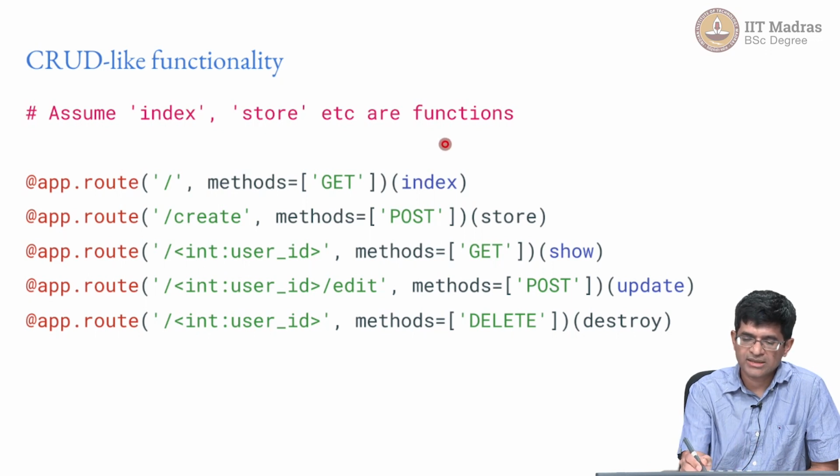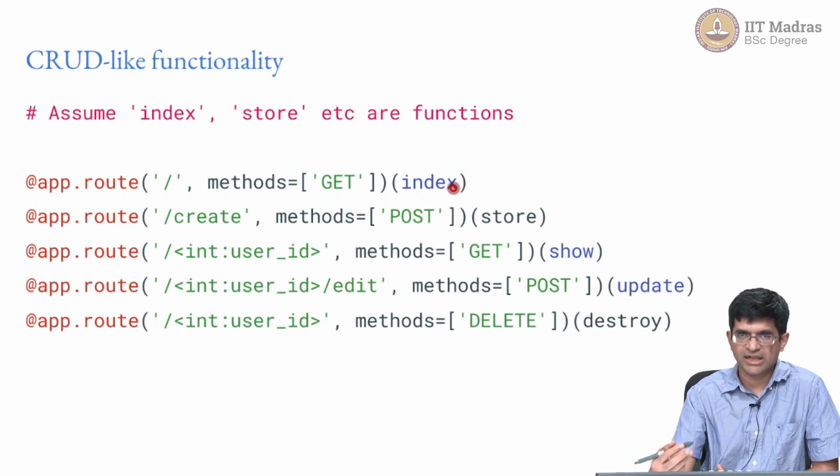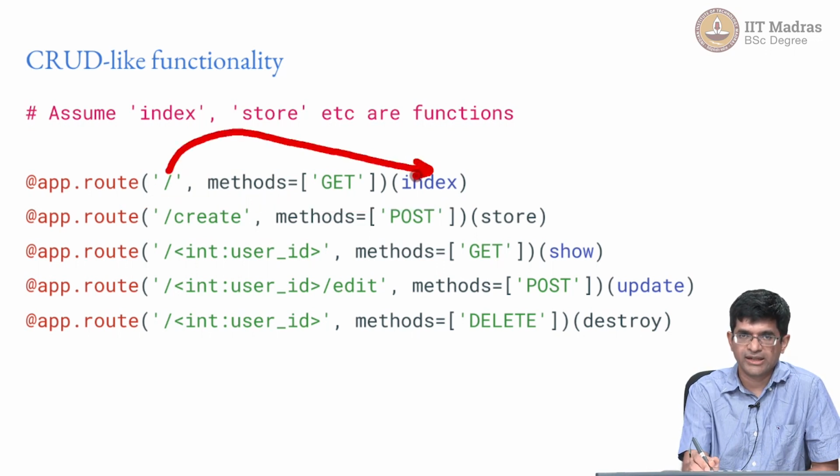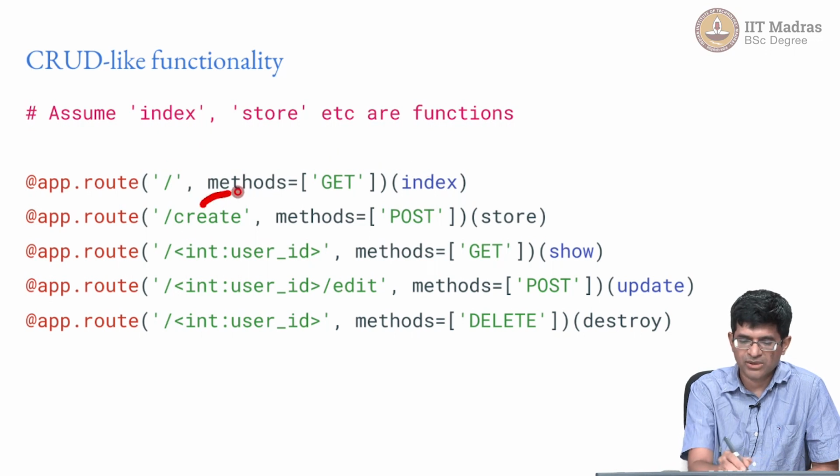What you are trying to do is take the function definition out here and add some functionality on top of it, basically the routing. Okay, and the app.route, what it says is if it is / with a method of GET, call the function index. Okay, so when the Flask app starts up, it sees this call out here and it builds a mapping from / to index. Similarly, it builds a mapping from /create to this store out here. Okay, but only for the method POST.